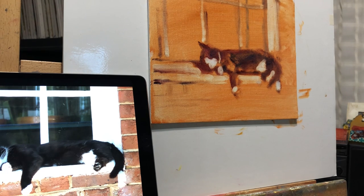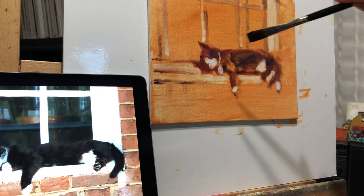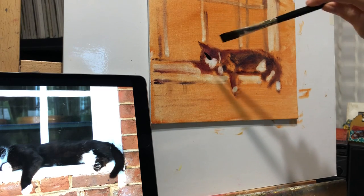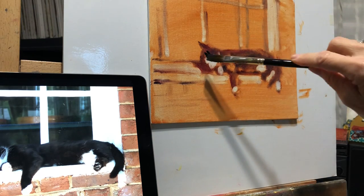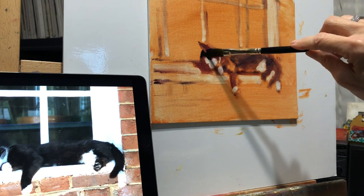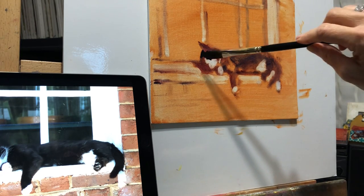So, all right, let's mix up a really dark, some ultramarine, some transparent red oxide. And I even squirted out a little black this time, which I never use by itself, but mixed into other stuff. I say never, but I have stuck it in the pupil of a pet's eye.